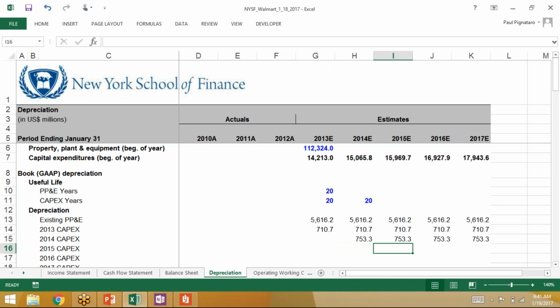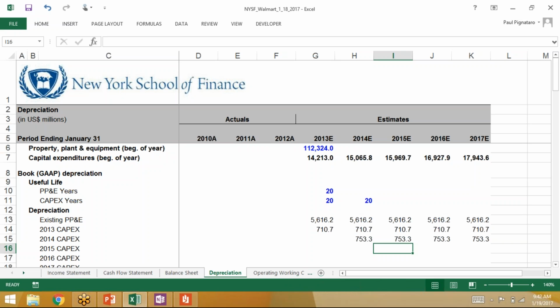You okay with that? Yeah? Okay, so as you spend more, you're going to stack on more and more depreciation. Yeah, so next year, in 2015 now, what are we going to have? We're going to have depreciation on the 112. We're going to have depreciation on the 14, depreciation on the 15 million, and then new depreciation on the 15969. The more we build, the more depreciation we're going to have on the last.